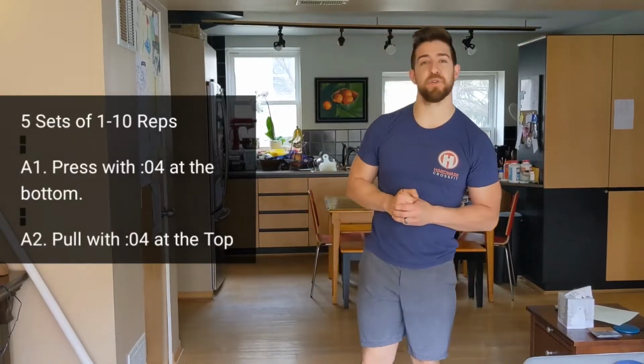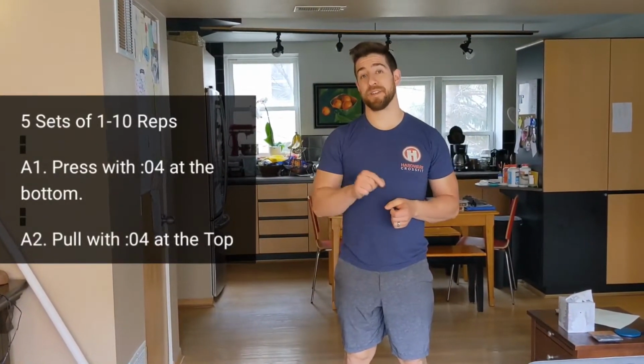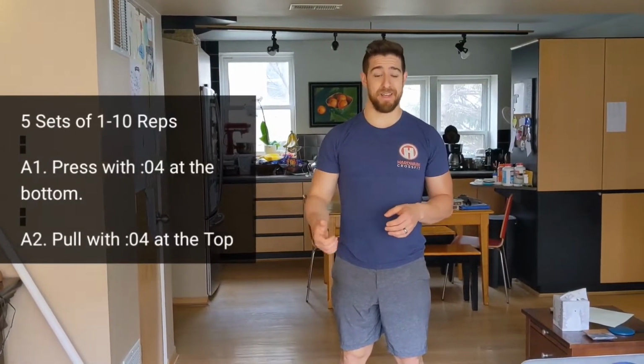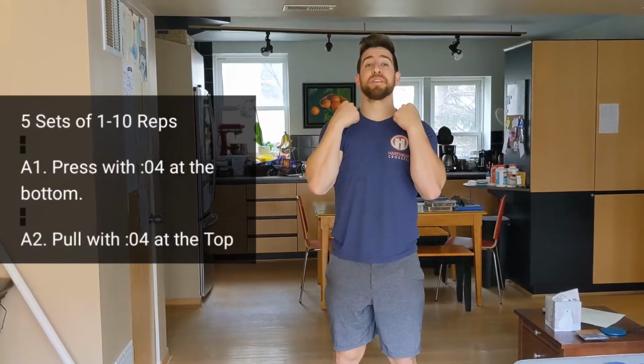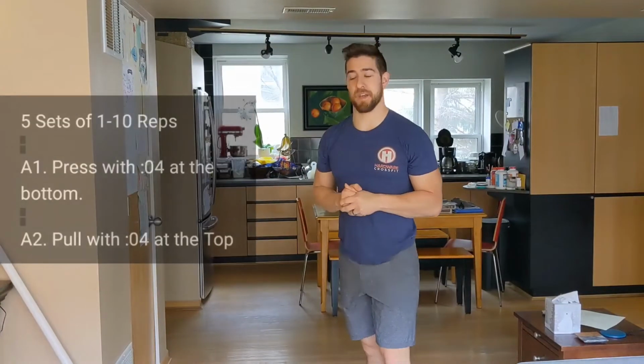All right, what we're going to do with the upper body, same thing we've been doing, 5 sets, 1 to 10 reps, whatever is challenging for you. When you're pressing, pause at the bottom. When you're pulling, pause at the top, okay? Moving on to part 2.